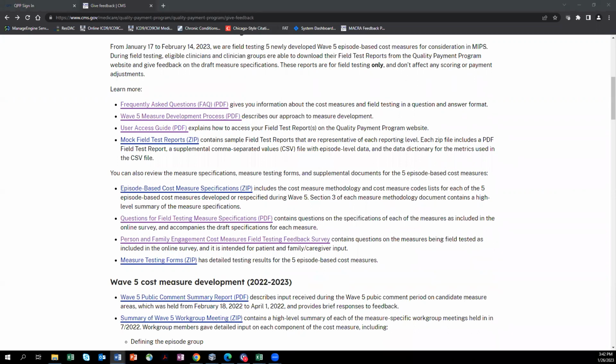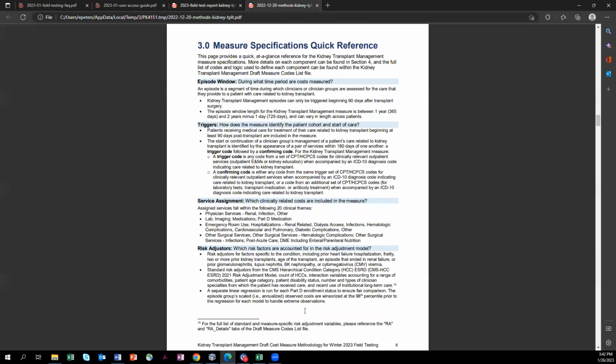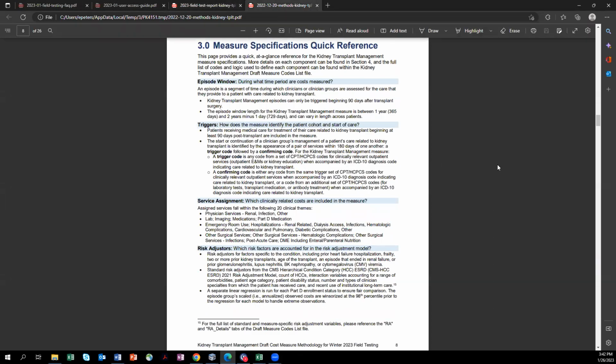It gives you an overview of each of the measure components, like what codes trigger an episode, what services are included, or what measure-specific risk adjustment variables are used. And the rest of the document helps to provide context on how the measure is calculated. So just for an example, this is what the quick reference looks like.